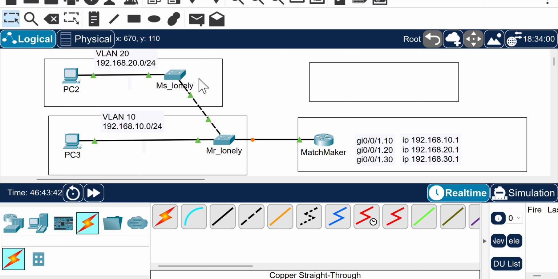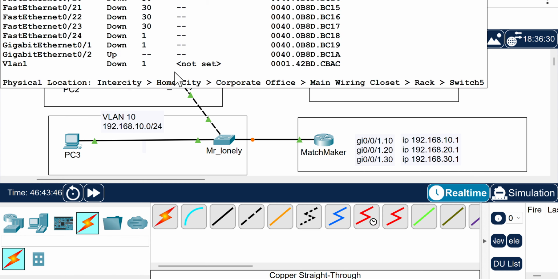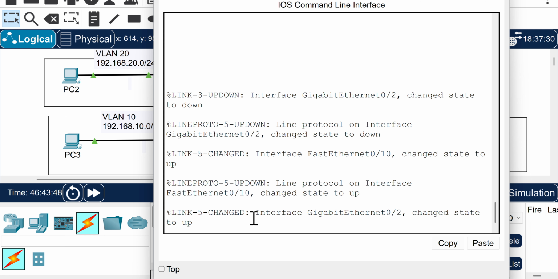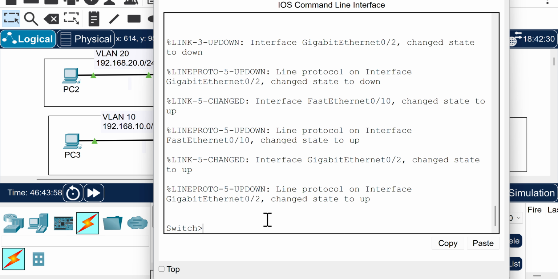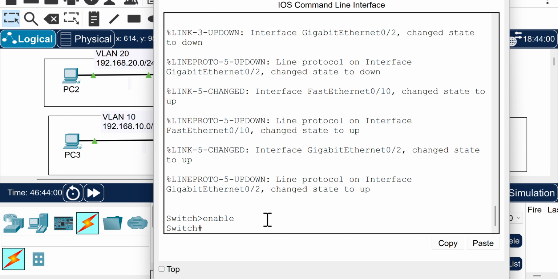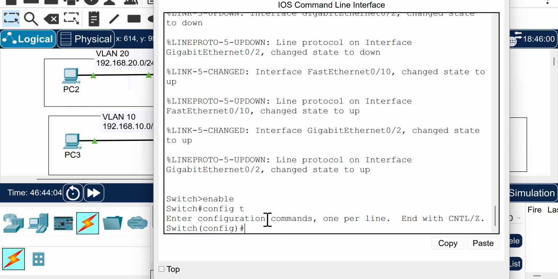So what we need to do first is get into the switch and create some VLANs for our teams. Our HR team needs one, sales team needs one, IT team needs one, right? So we get into enable mode. From there, we get into config mode.